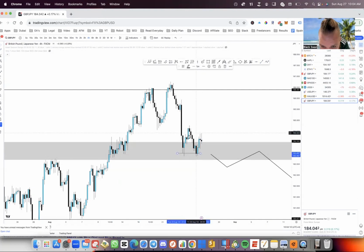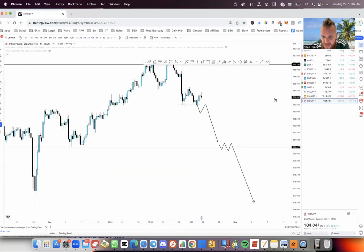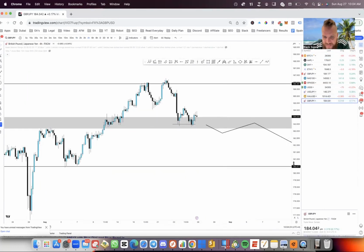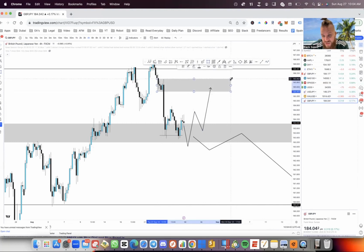And we have got a candle close down there. However, structure is not that clear. So I do want to see a proper new low made. Say, for example, if we make a new low down here to take buys, I want to see a new low made and then price to come up and give us that breaker structure. And then we can aim for these highs. Nice imbalance up there to aim for, where I would be looking to take sells. But I want to see this first.